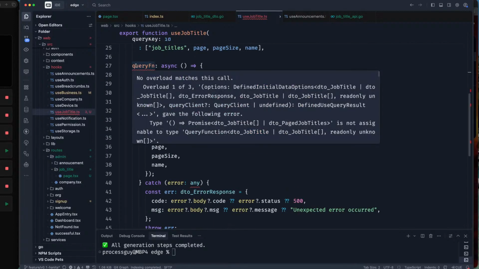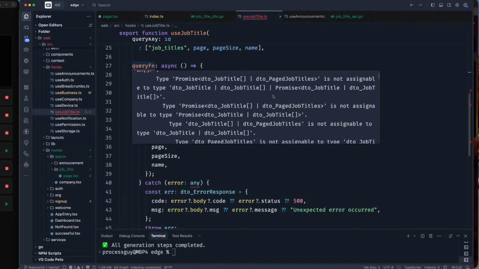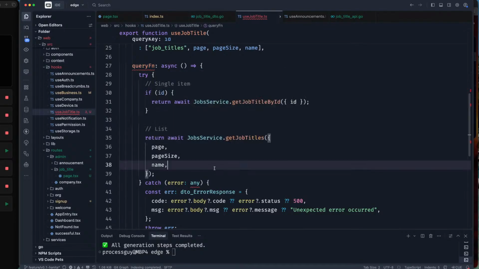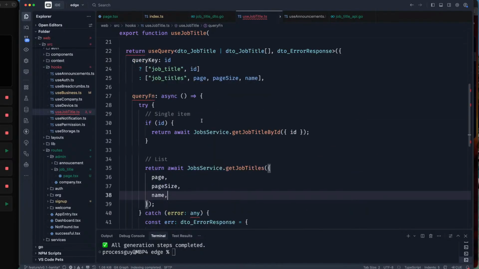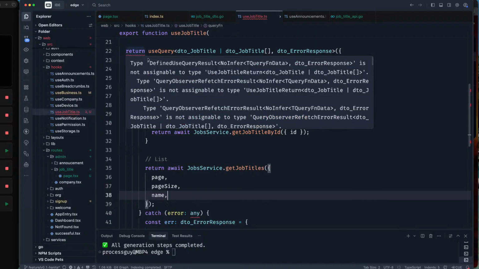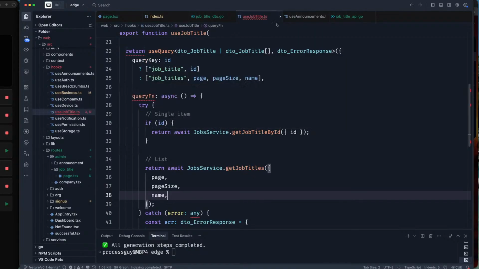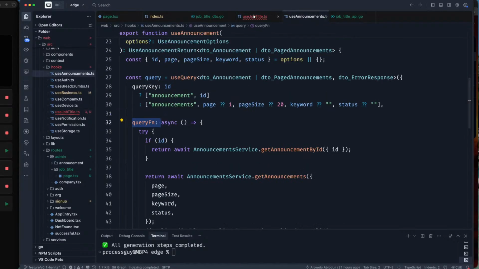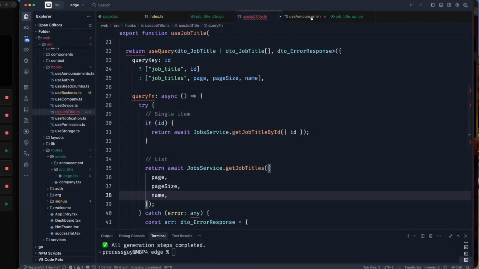Okay, let me see what the error is saying. No overload matches this call. So let me check, okay, this one made it constant.